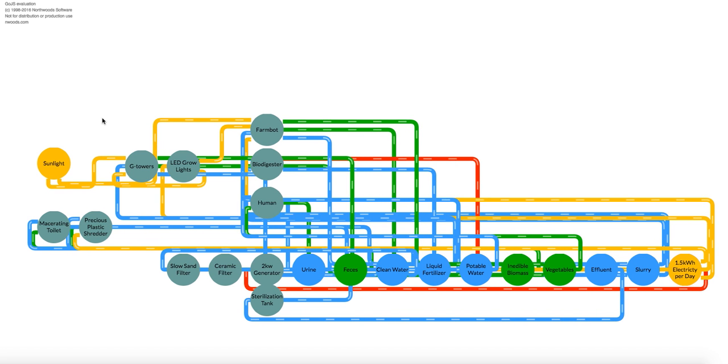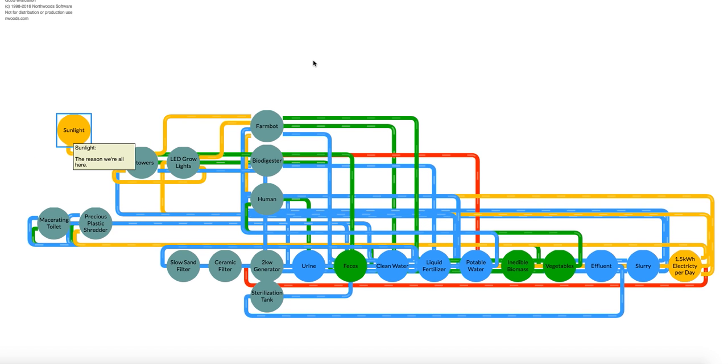So this is a demo of this ecosystem design software that I'm designing, or a Biosphere design software. The idea here is you can take these individual inputs of these individual modules here, and you can put the inputs and outputs together so you can see how they all fit together and create these reciprocal systems that are powered entirely by sunlight. So over here you can see sunlight.